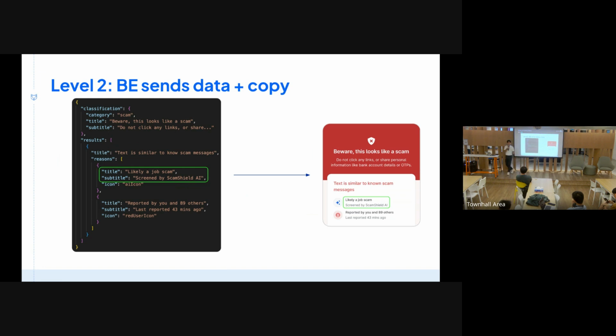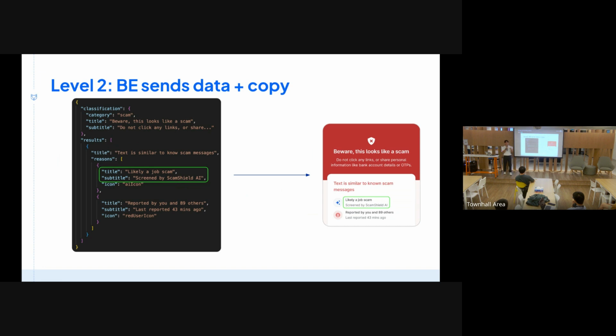So you can tell that the front end is slowly becoming more and more dumb and thin, while the backend gives instructions on what to render on the UI. So what's the next step? You see here, there's an icon, and we render an enum called AI icon. From this, you should be able to tell that the client will need to understand what this enum means and route it to a corresponding asset that is stored on the front end. So maybe this is some sparkly icon that a lot of people use for AI, right?